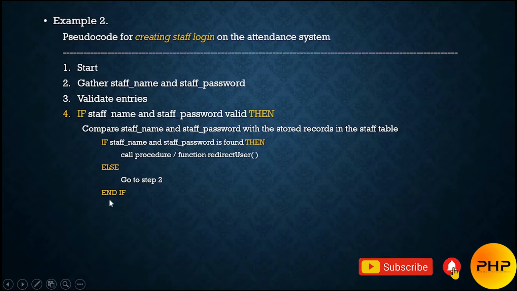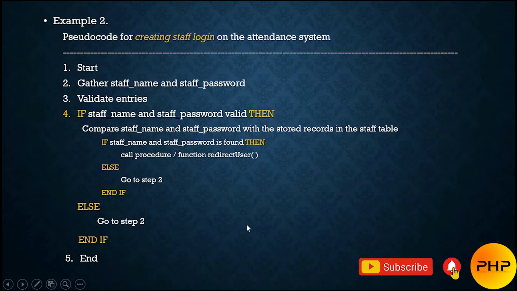If it is valid, that is the condition and the statement. But if it is not valid, then we go back to step two. Then we end the whole bigger block, then we end our steps. So the nested if application is very simple. If this statement tests the condition again and is satisfied, then we proceed, else go back to step two.